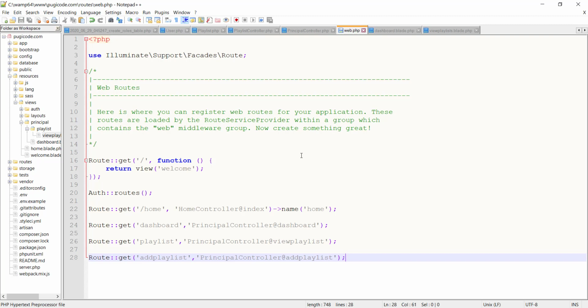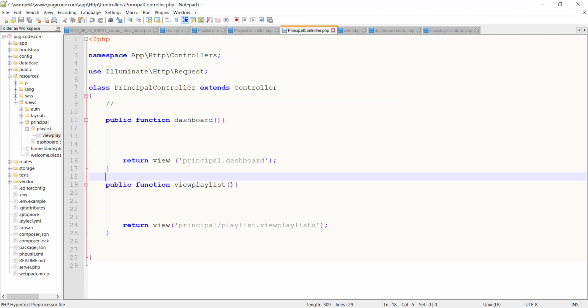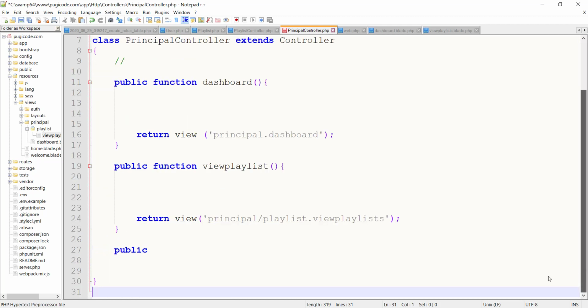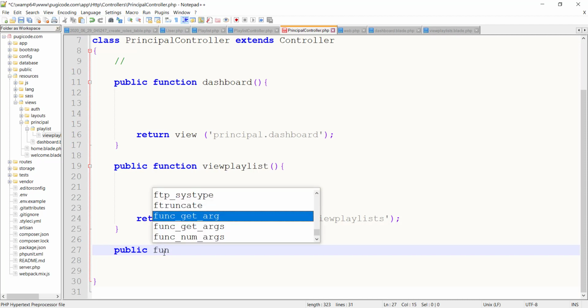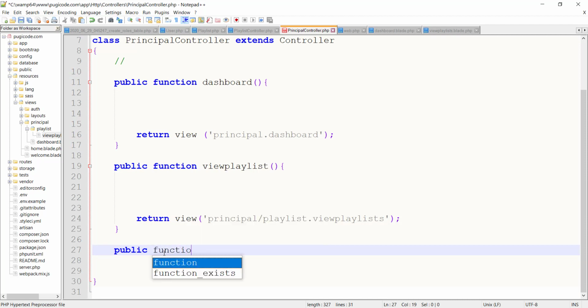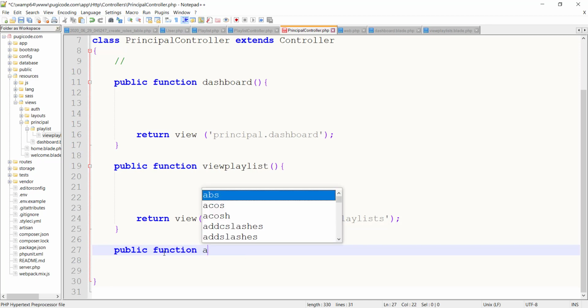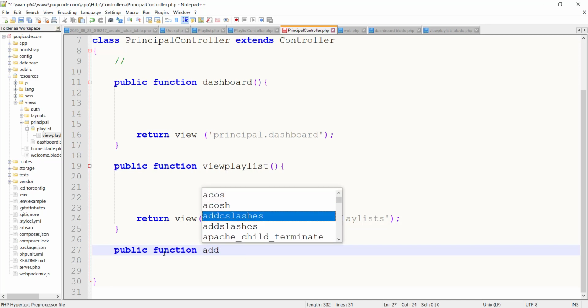So we're going to go ahead to the principal controller, and then we'll create another method, which is going to be public. So public function add playlist.